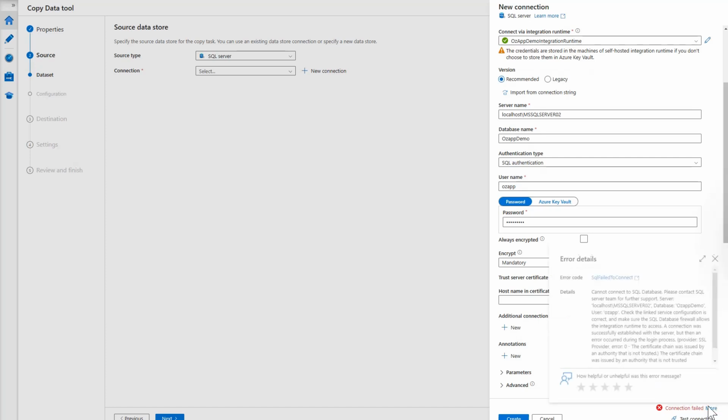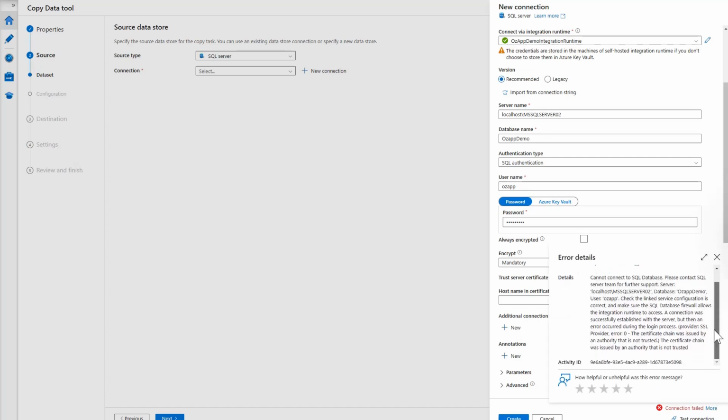Connection failed again. We check the error message to see what is happening. At the end, the error message is complaining about the SSL provider and the certificate chain issue. This is because I've upgraded my OLEDB driver for SQL Server on my machine.